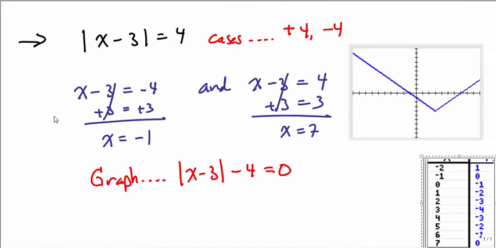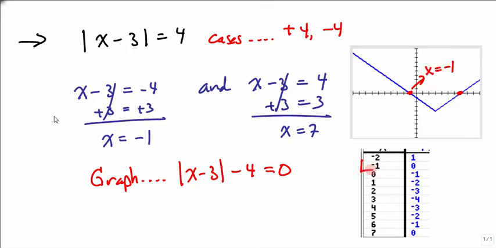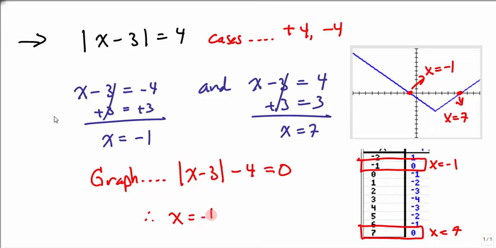Okay, now not all the time will our answers be nice integer values like they have been for our example here, but remember you can get your decimal values, and then from these decimal values you can get your approximations to check your solutions. So this is x equal -1, that's shown right here, and this is x equals 7, which is the solution shown right here. So these verify that my solution is x equal -1 and x equals 7. Therefore x equal -1, 7.